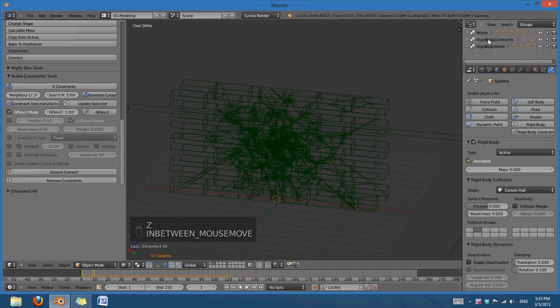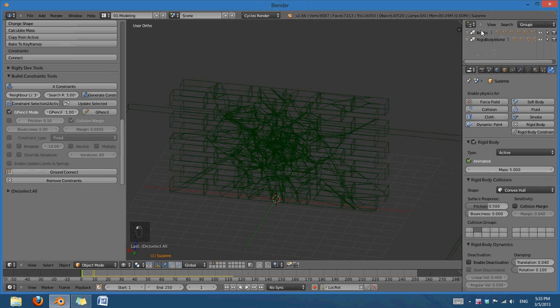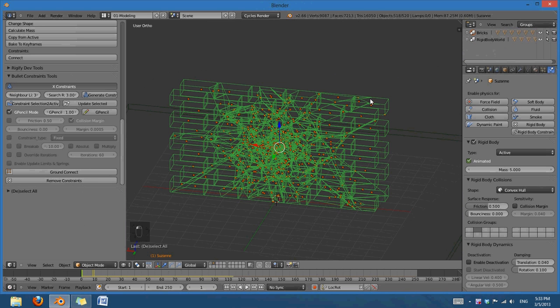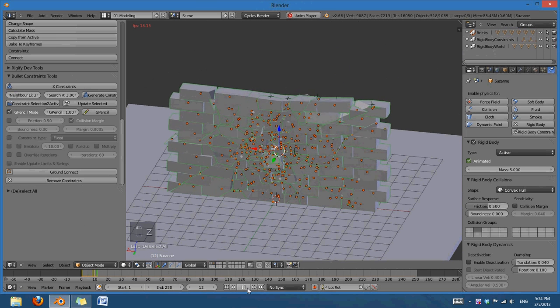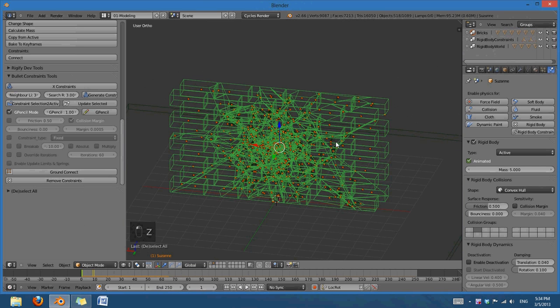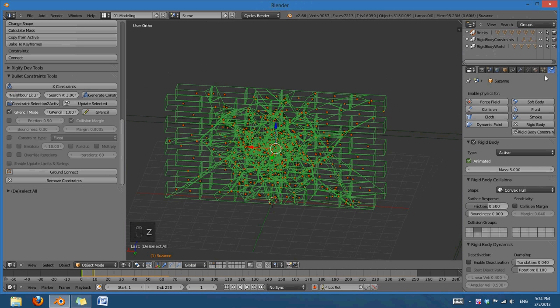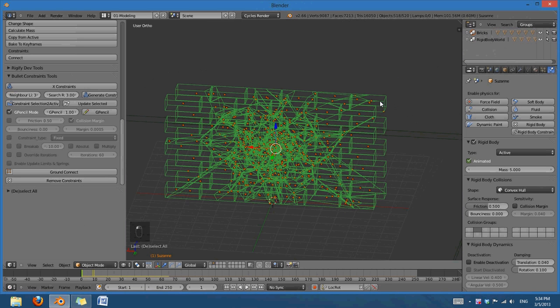So if you go to select the rigid body constraints in the groups menu there, I can just remove these, select the bricks, add them again, because sometimes that happens and it's unfortunate, and you just need to trial and error, and hopefully it doesn't happen. So let me try that one more time.